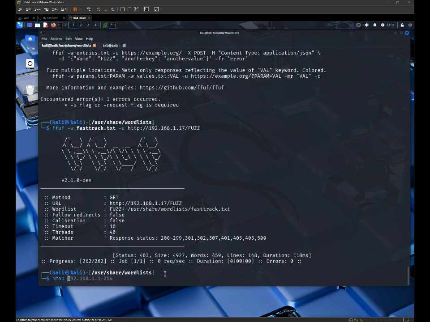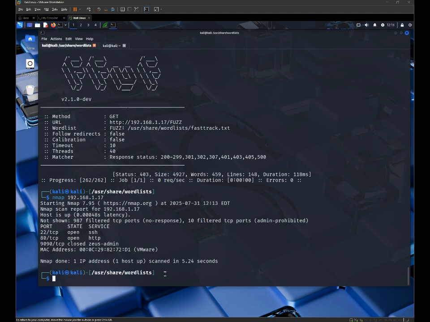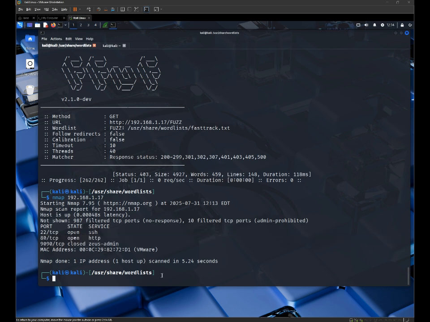Let's just make sure that that .17 is in fact the IP that we needed to target. So let's run an Nmap scan on that again and make sure that we didn't confuse any IPs. Okay, so it in fact was running HTTP. We did not identify anything there. So let's try to use another word list.